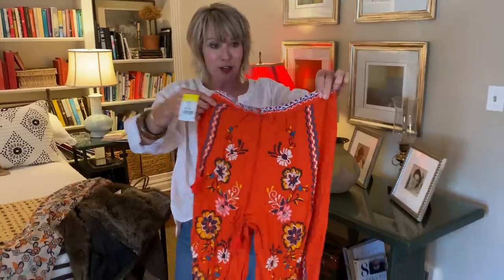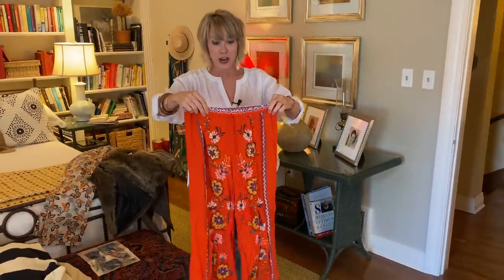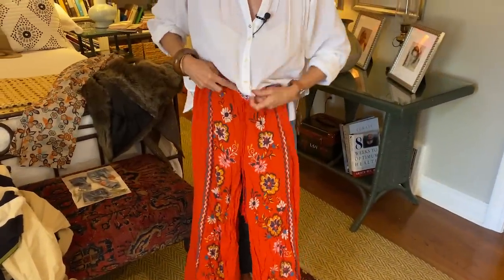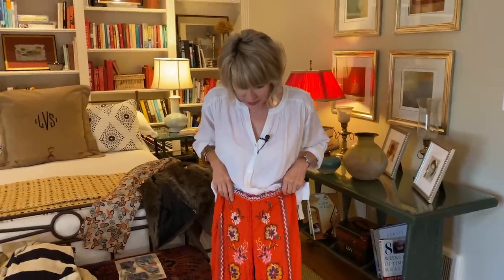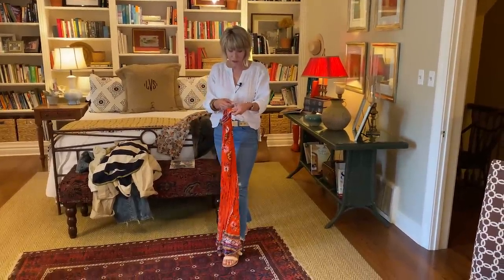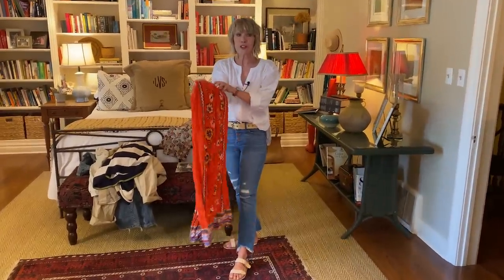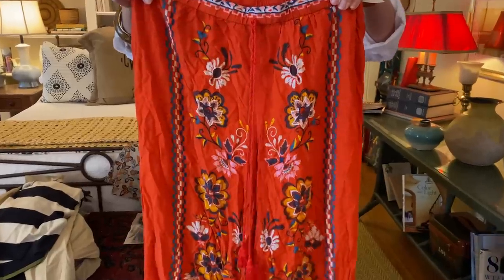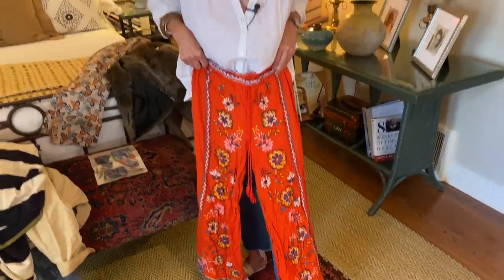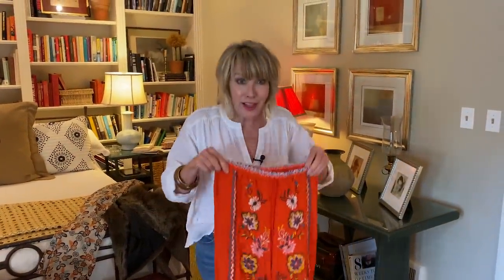I've really been in the 60s and 70s vibe thing lately. Look at these — are these not great? I am channeling my inner Cher. Look at the wide legs on them. I could wear them with this top and a great big old sun hat. It's a little bit past season, but if I go to any beach place over the winter I can wear them, or I can save them for next year. These were all of $5.49 and I just think they are so, so fun. Give me a thumbs up or a thumbs down on them.